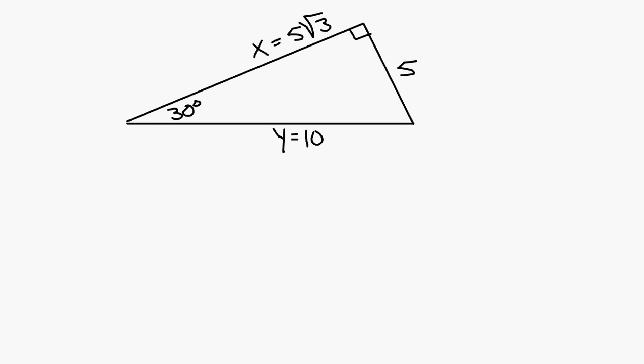It's two triangles, a 45, 45, 90 with its set of rules, and 30, 60, 90 with its set of rules. And all you have to do is look at your notes and look at the rule. Okay? Short side to hypotenuse, multiply by 2. Short side to long side, multiply by the square root of 3. If you had to multiply by the square root of 3 to go from short side to long side, then from long side back to short side, just do the opposite, right? Divide by the square root of 3. And if you know the hypotenuse, you divide by 2 to get the short side. Questions?